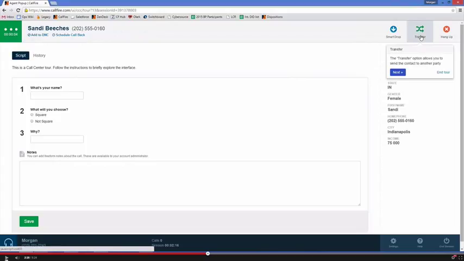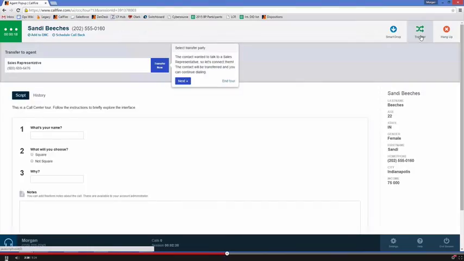The transfer option allows you to transfer a call to a third party. So let's say, for example, I'm connected to Sandy and I realize that for one reason or another, I need to transfer her to, for example, a supervisor. I'll go ahead and hit this transfer button in the upper right-hand corner, and depending on the settings that the administrator has set up on this particular campaign, I could have a preset transfer, as this is showing now, or I could have an open text box where I'll type in a transfer number.